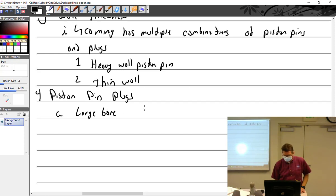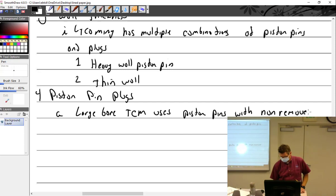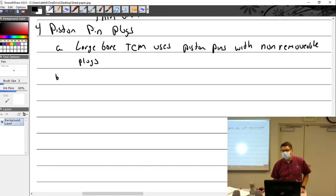Large bore. TCM uses piston pins with non-removable plugs. And there's some of you going, want to bet? Oh, I got it. Yeah. Oh, yeah. No, that's coming out. Trust me.